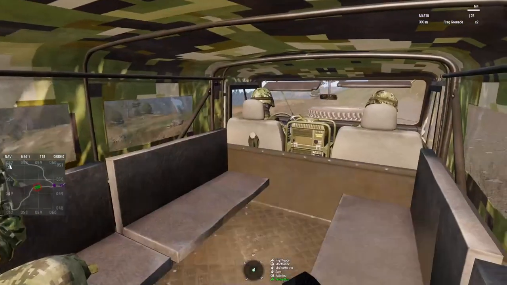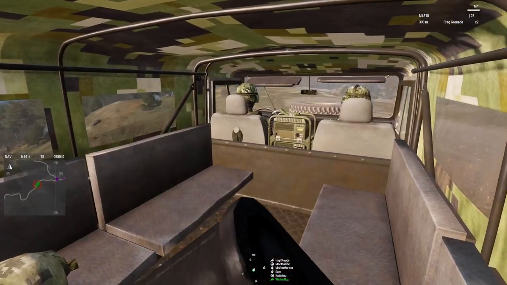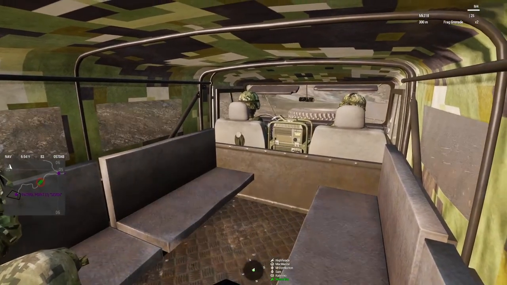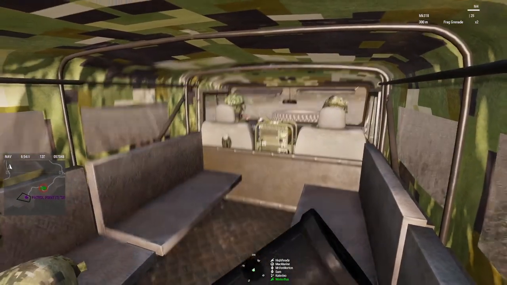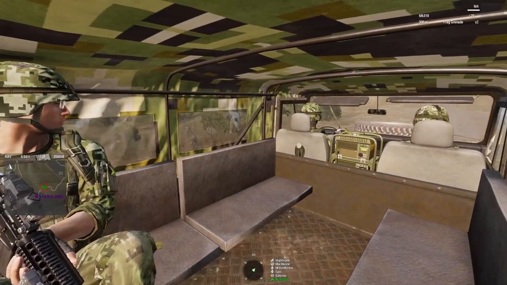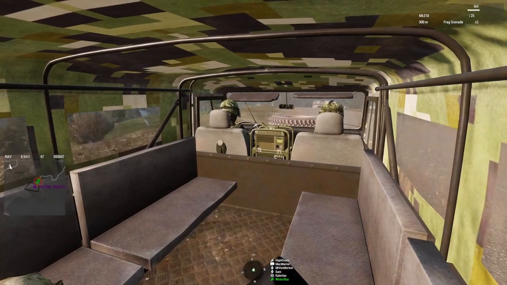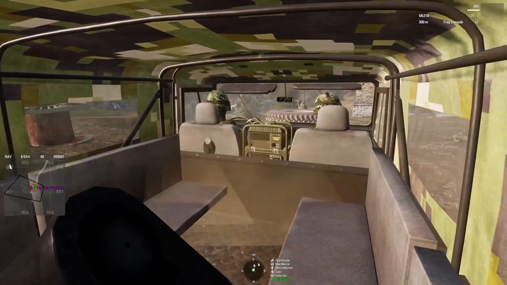Gunshot south of the point. They are south of checkpoint 7 in the forest. They're pushing up. Good copy. Mark them on map for me. Dismount.